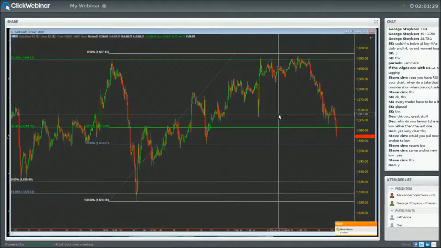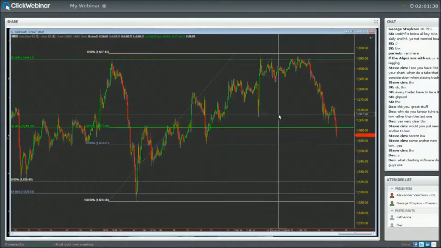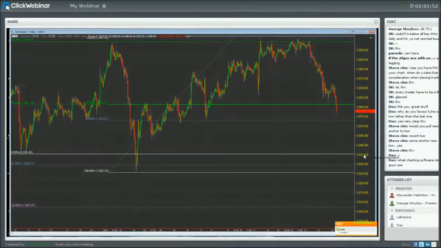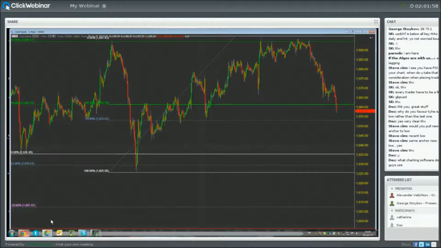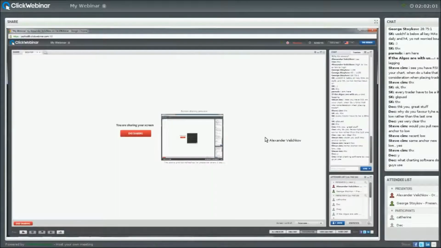Gold getting offered, no support over here, no participation. Algos, I think, are disregarding this level. If the funds don't see any type of support over here, they're going to all float heavy. My personal opinion is that the 1629 is going to be no support also, because it's been broken. We'll see. Gold is a kind of volatile instrument, so you should be careful.